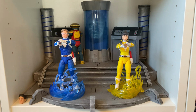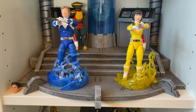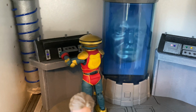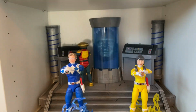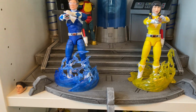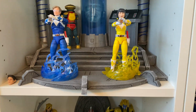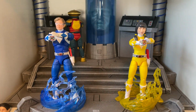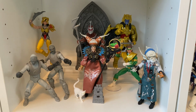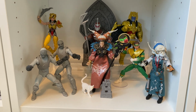And moving down, this is my command center I had made. So this was handmade out of foam and painted and whatever, and it had some nice little gems and stuff to make it look like it's got some glowy buttons. Obviously Zordon and Alpha at the back, Alpha doing some work. And then the two new remastered, obviously you can see I've got a spare Jason head there waiting for remastered Jason. So my plan here is to have all the remastered figures in their morphing poses unhelmeted on that shelf there. And then coming down another one, I've got just the main villains out of MMPR so far.